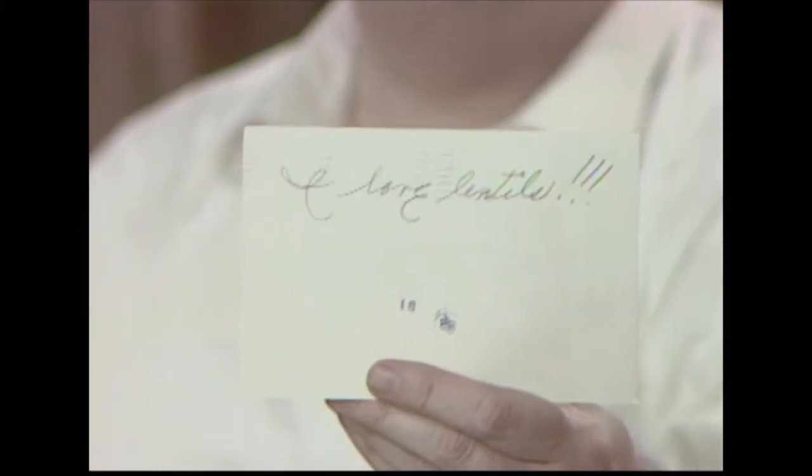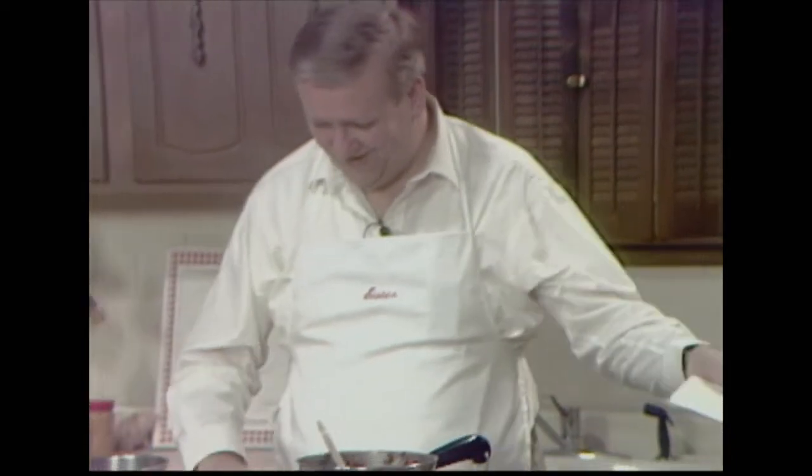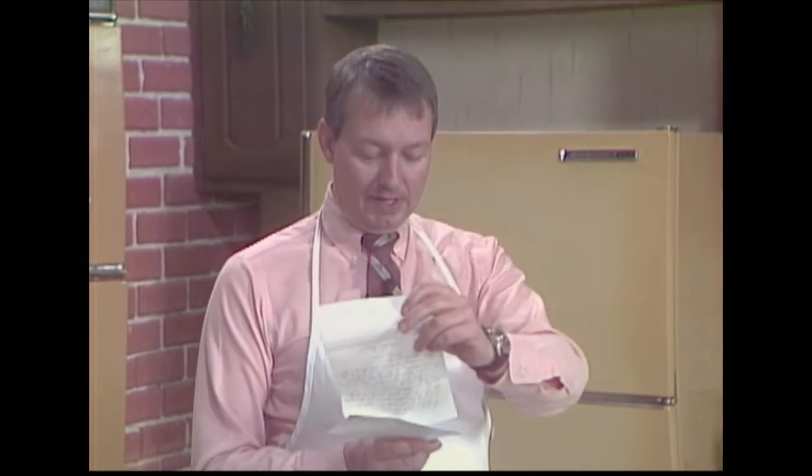Lots of letters. Maybe we should show those recipes again. I don't know. I sort of like the typeface. I thought it was real nice. A little drop shadow. From Max Meadows, Virginia. I remember Max. Says one thing on here. I love lentils. Hey, there is somebody that likes lentils. You and your mama. How about that? Are you sure I should? I mean, just going on the air without reading these in advance.